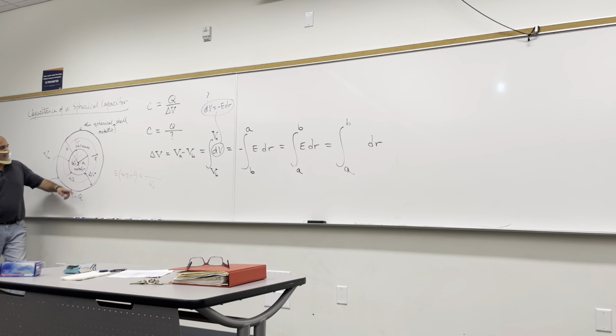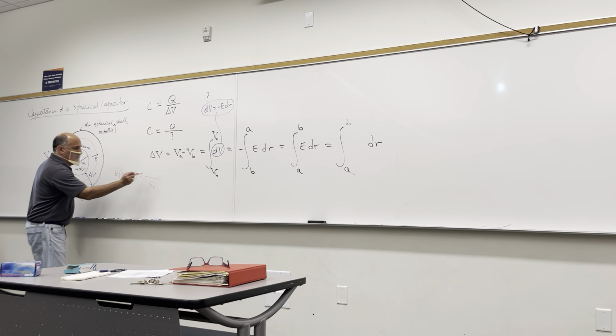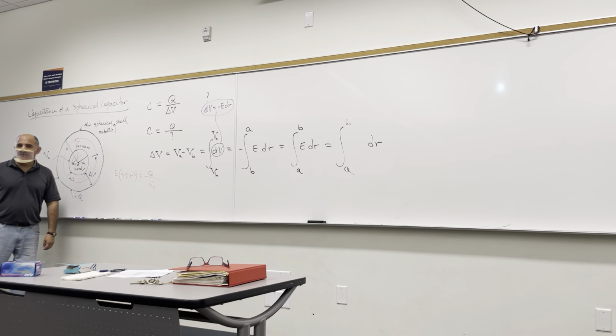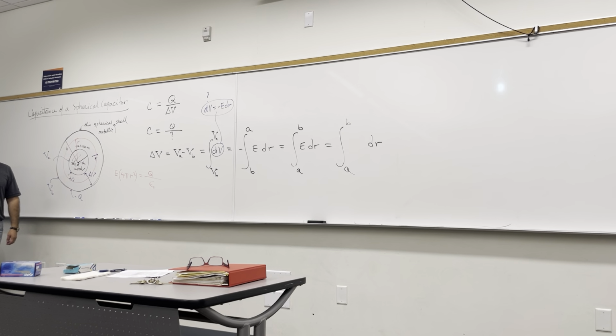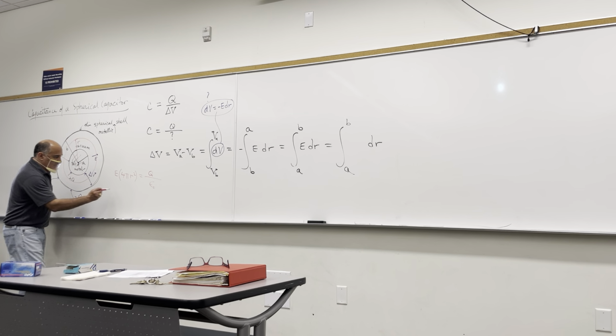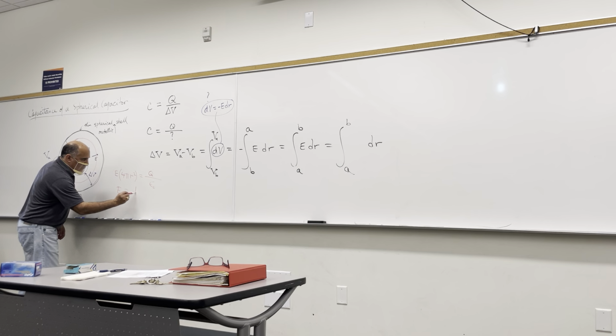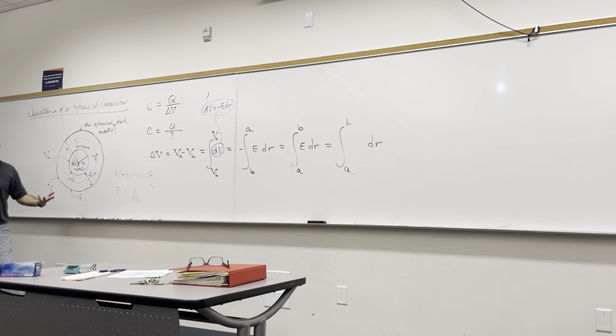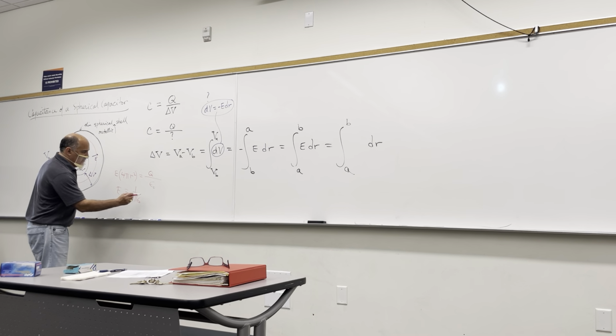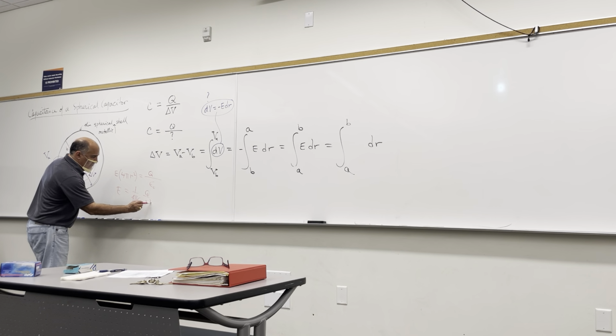And I need to include in the right-hand side of Gauss's law the total charge inside my Gaussian surface, right? What is the total charge inside my Gaussian surface? Q positive. Just the charge in the inner metal, right? Capital Q. So the next line is the electric field. So this is 1 over 4 pi epsilon naught, which I can combine into a K if I wanted to, so I wouldn't have to write so much. And this is Q over R squared.